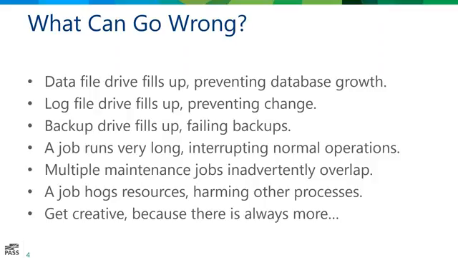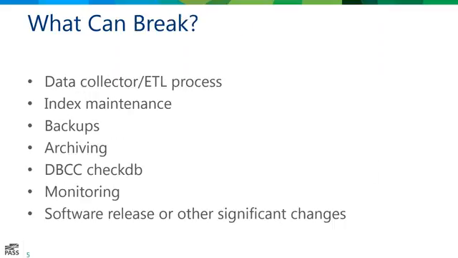There's a lot more that can go wrong, and I'm sure that you have experiences in things going wrong. It's part of our world in the database land, that things break and go wrong. So if you could think of more, good for you. I'm sure we all have a lot more. What can break? Well, any kind of data collectors, reporting processes, ETL data movement. Obviously, you're moving data around.